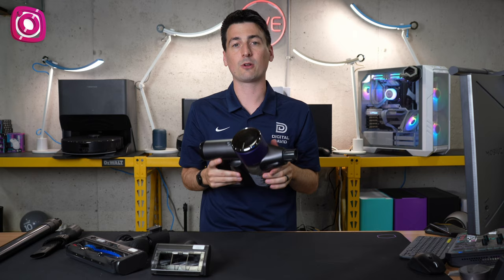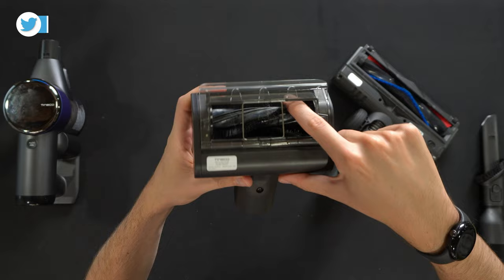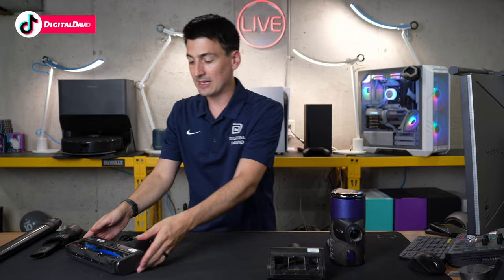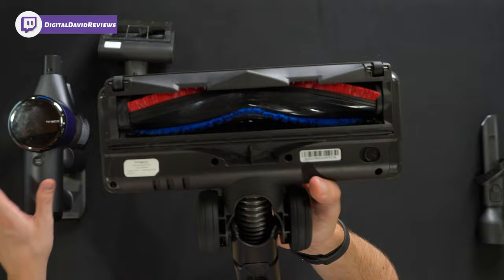But in light of that clean, let's look at our brush rollers and attachments. So here's our small roller brush. This one has the most hair on it, as you probably would expect given the longer bristles on here. Doesn't look that bad though, but we got some human hair tangled around that you're gonna want to clean off. Now looking at the main brush roller, this did a fantastic job. Barely any tangles at all for all of that hair that we vacuumed up. That is super impressive. That speaks to the quality of this design.